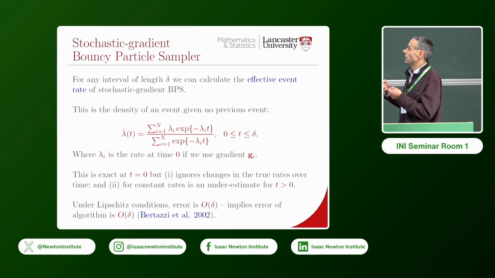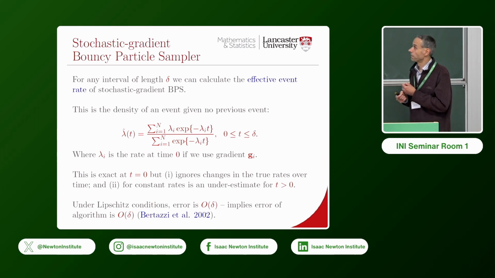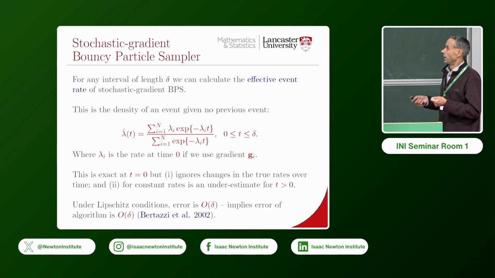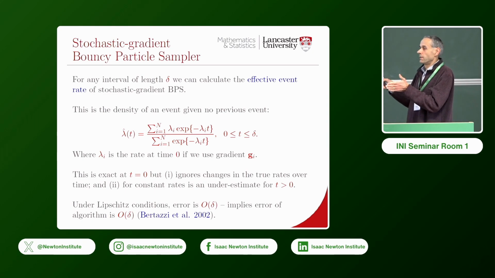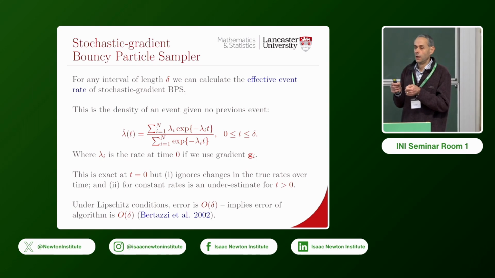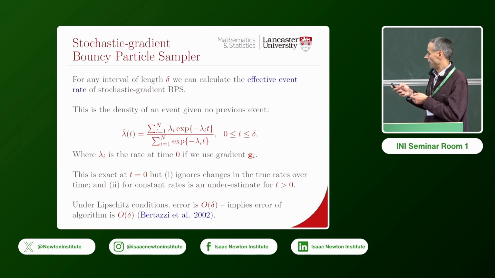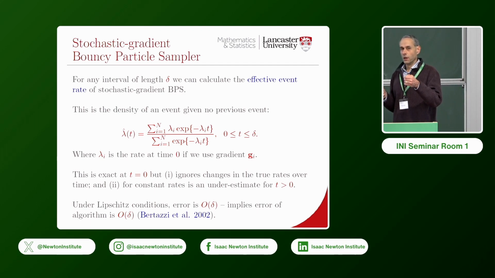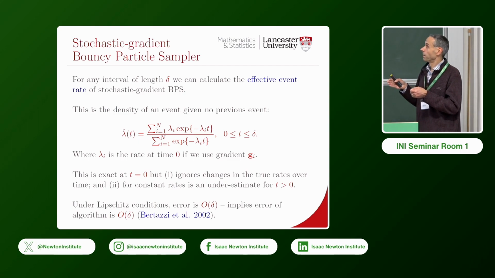Okay, so we're going to think about what the error in simulating the time to the next event is. The way we're simulating the time to the next event is that we're simulating a data point, where for each data point there'll be an associated constant. So over an interval of length delta, for each data point there'll be a fixed event rate, which I've denoted on this slide by lambda i. Okay. So we're choosing essentially a random one of these lambda i's, and then we're simulating events with that fixed event rate lambda i.